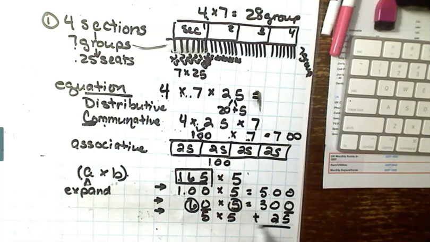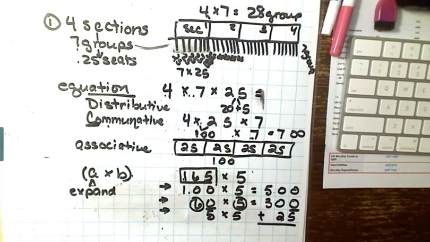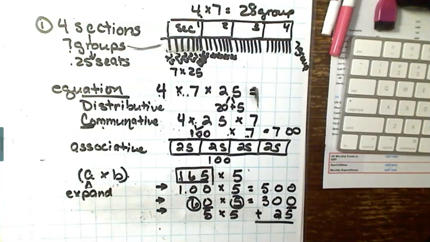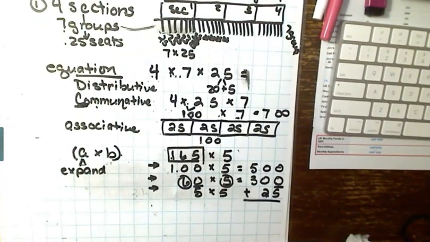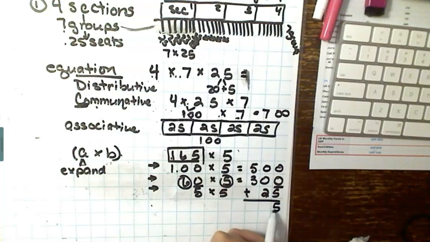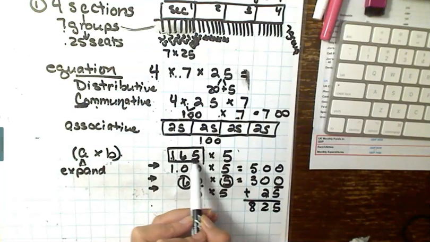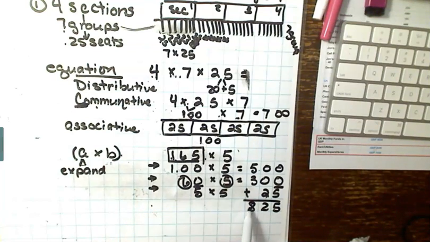Now remember, you have to line up that place value, and see how I'm making real careful to have 1 digit in a square. 0 add 0 add 5 is 5. 0 add 0 add 2 is 2 10s. 5 add 300s is 800. So 165 times 5 is equal to 825 altogether.